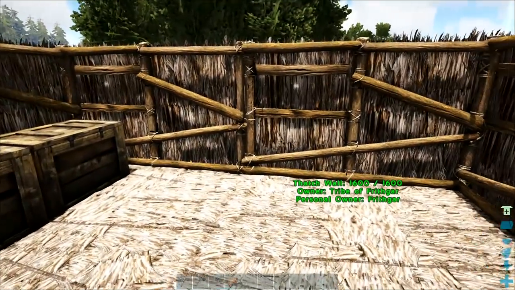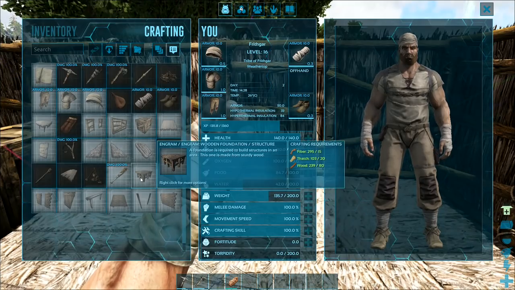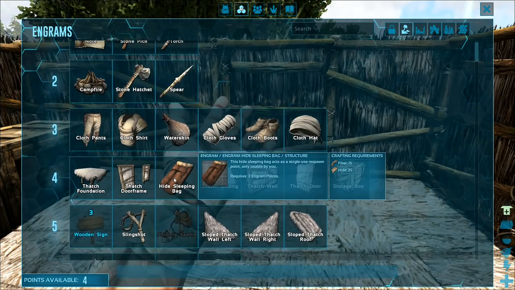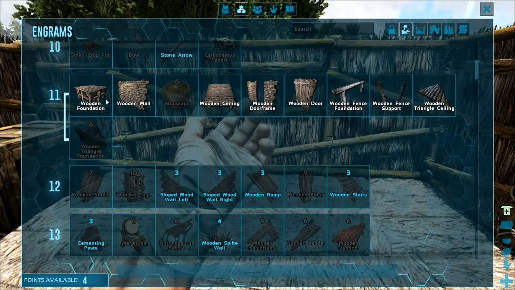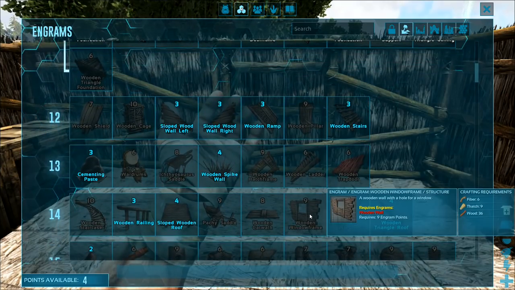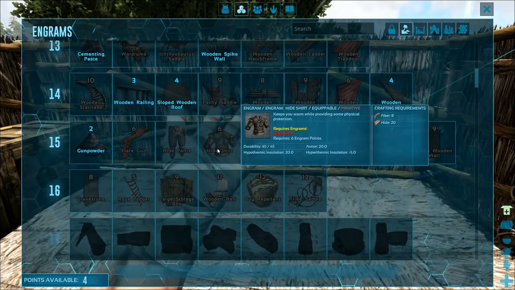I would like to change some of these for doors with windows. Walls with windows, rather, not doors with windows. And we also want to start changing some of them up. So we've got thatched wall. You can't make a thatched one with a window, but you can. You've got a wooden door frame. We've got triangle there. Wooden hatch. Wooden window frame down there. Level 14. Well, we're already level 14, so we can get to that.